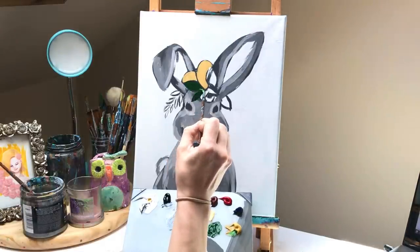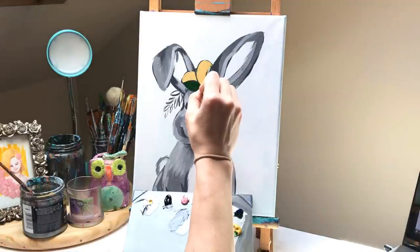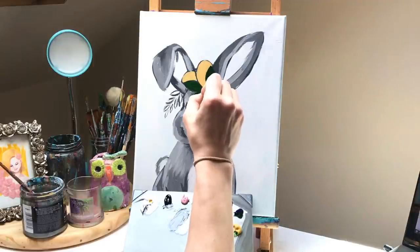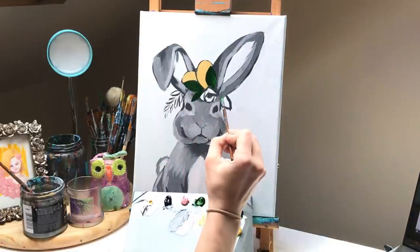So, I mean, guys, by all means, you can cover the whole head with leaves, just leaves. You don't have to add flowers. I want you to be really creative with this. I wanted little leaves peeking out from behind the ear. You can do the same. You can have vines growing up that ear. I mean, get creative with it.